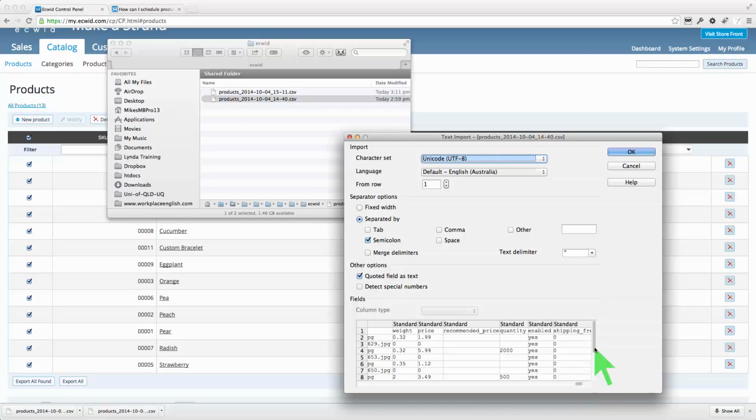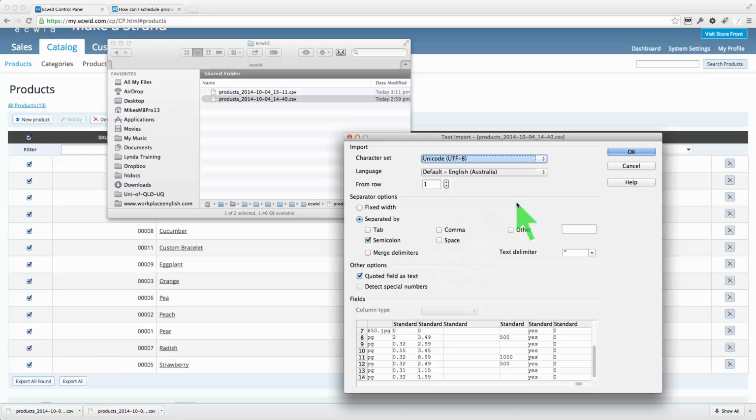But the test here is that we're looking for this data to be lined up correctly. The price, for example, they're all lined up with the price descriptor field at the top, and the data seems to be looking correct underneath that. And now this is the column that we're interested in changing, enabled. Okay, so that's looking good so far.